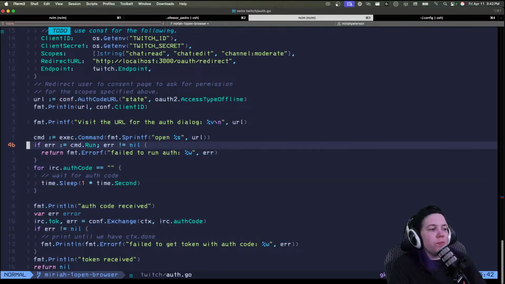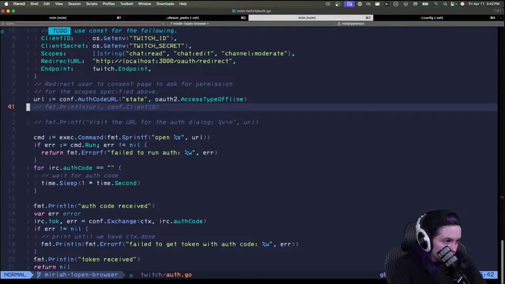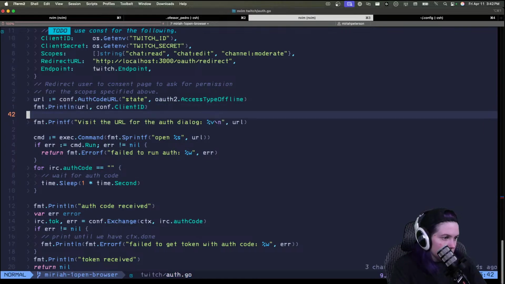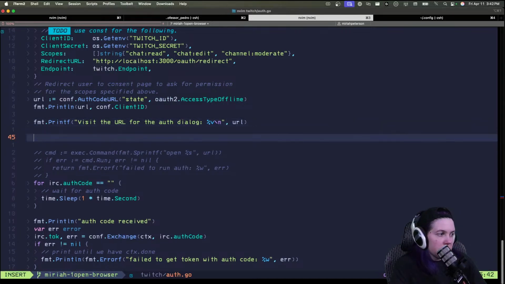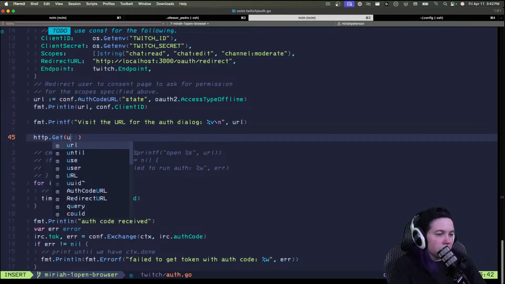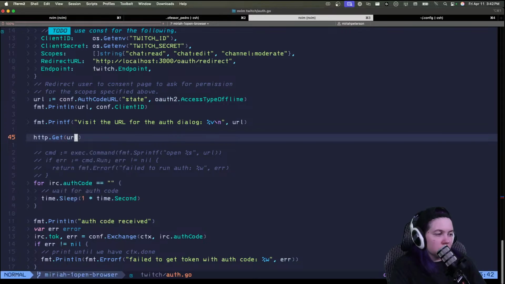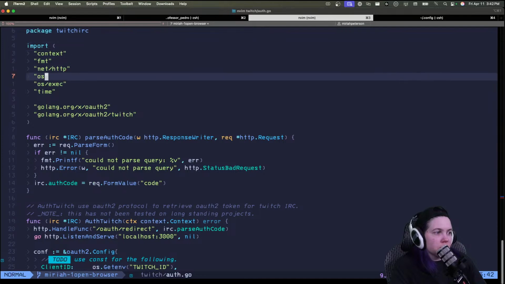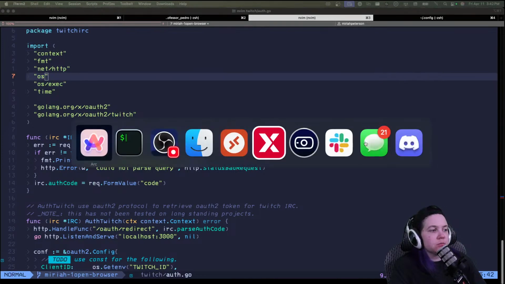What if instead of opening it, well, keep this. But what if I just did an http.get? Dang it. I'm already frustrated with my Vim config.